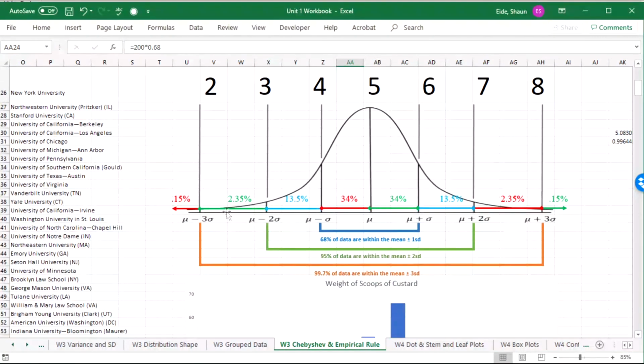Now, once again, really important, a lot of people make this mistake. They think that the empirical rule ends at 3 standard deviations below and 3 standard deviations above the mean. It does not end there. There is 0.15% that's greater than 3 standard deviations above the mean, and 0.15% that's less than 3 standard deviations below the mean. Because we all know that we all have those really cool days where we go in and we get like a 20-ounce custard cone because the person behind the counter knows you, and you're like, hey, can I get a big custard cone? And the person's like, yes, I'm going to give you tons of custard. And they give you tons of custard.